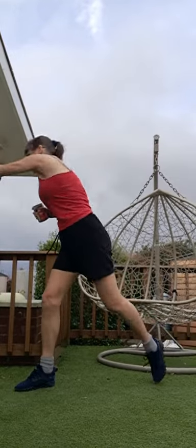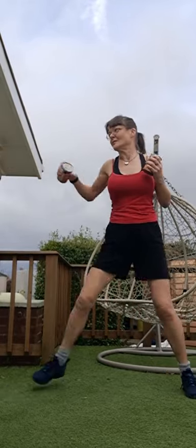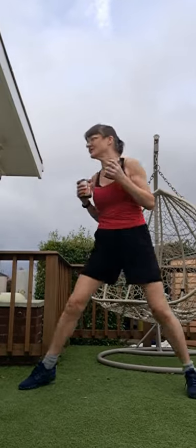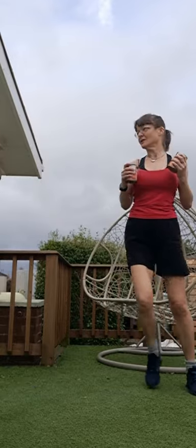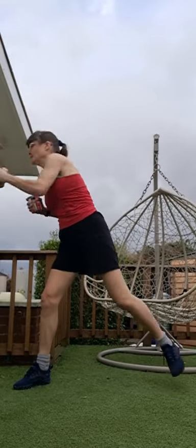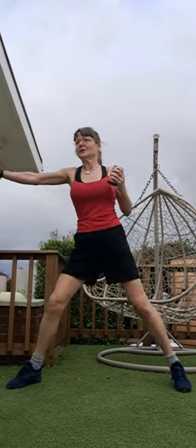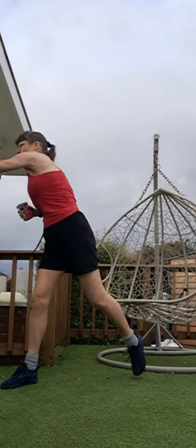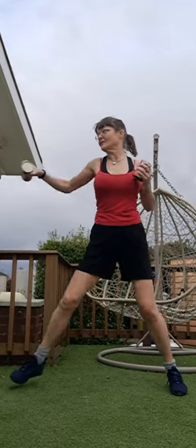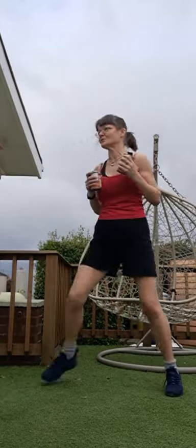Keep your shoulders down. Remember, don't let go of those cans. Safety first. Put those palms facing down. Nearly there on this side. 5, 4, 3, 2. Last one. 1.